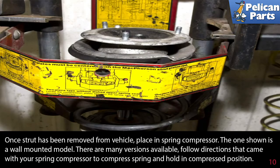Once the strut has been removed from the vehicle, place it in a spring compressor. The one shown is a wall-mounted model. There are many versions available, but follow the directions that came with your spring compressor to compress the spring and hold it in a compressed position.